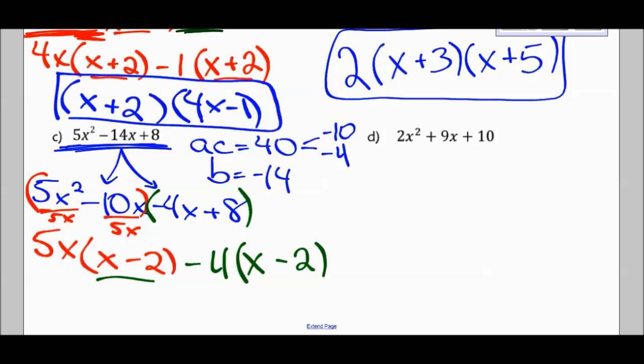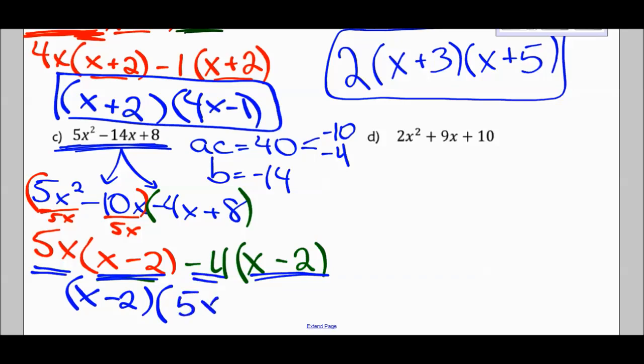Really, I have my two factors now. There's stuff in the parentheses. That and that, that's one of them. And the second one comes from the two GCFs that we factored out, 5x and -4. Again, if you're unsure if you get it right, you can pull that back out. You can multiply these together and make sure you get that as right.